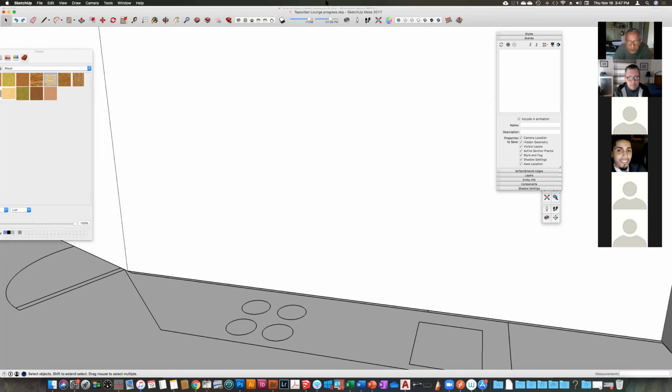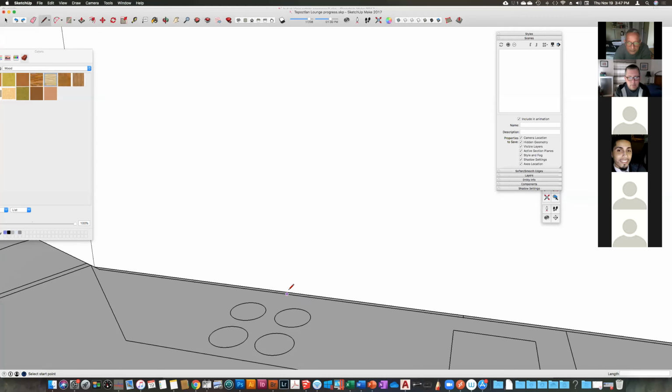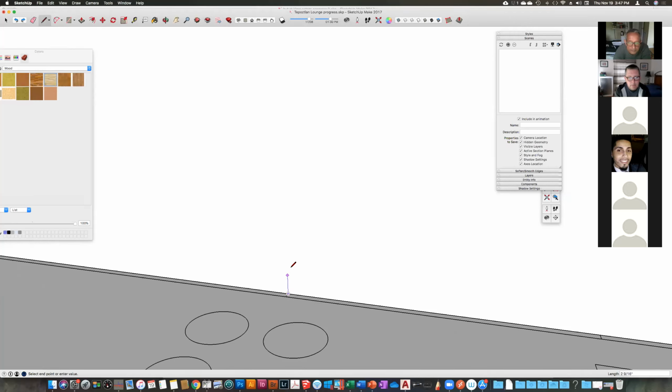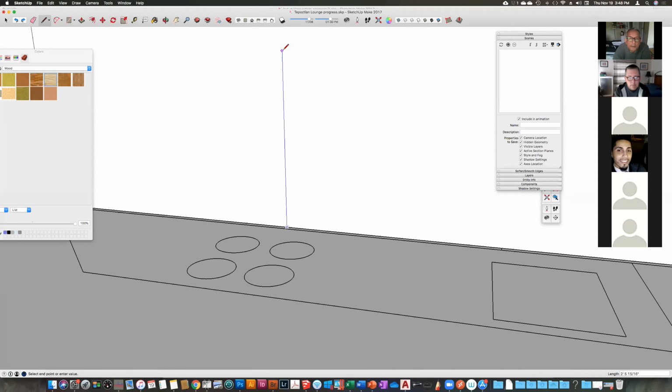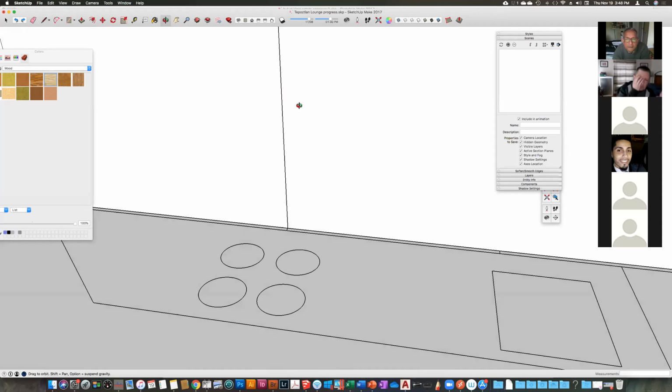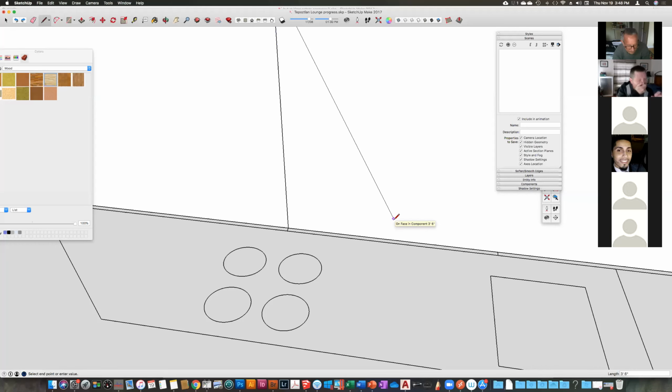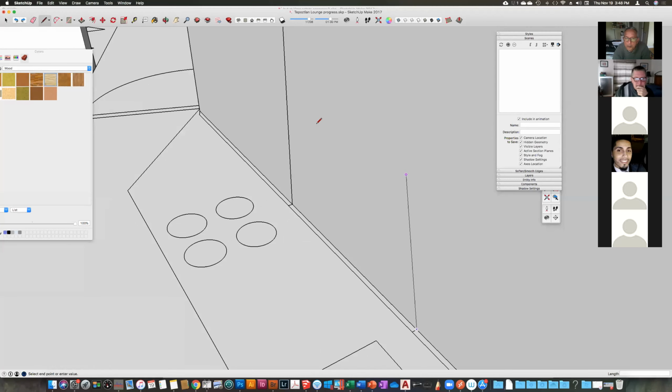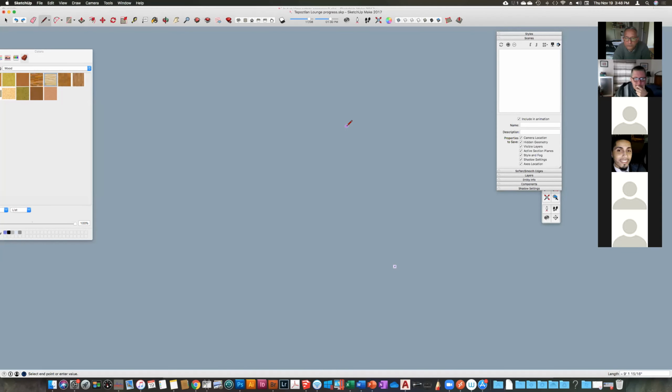I think this is my window here. So if I draw a line, and I'll just say it's from the edge of the countertop, and I go up 3'6". Whoops, where did everything go?